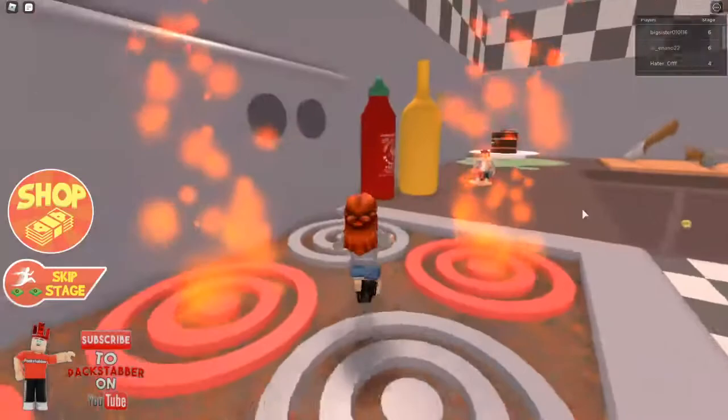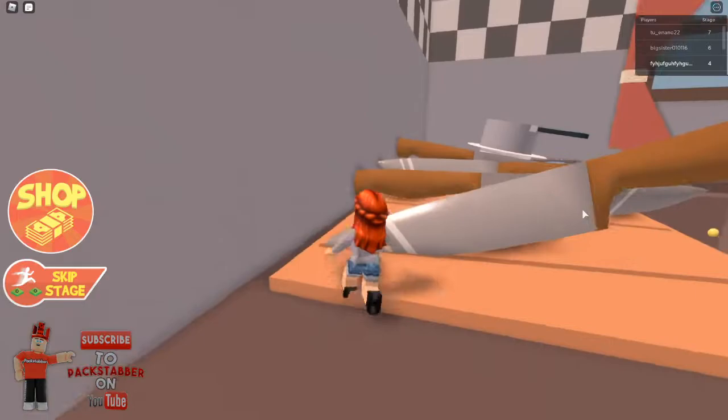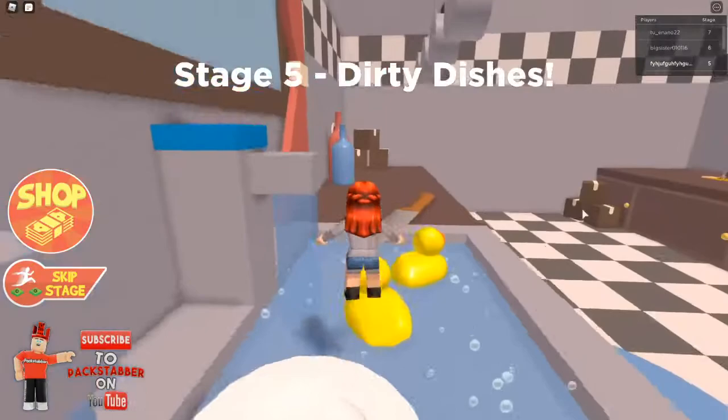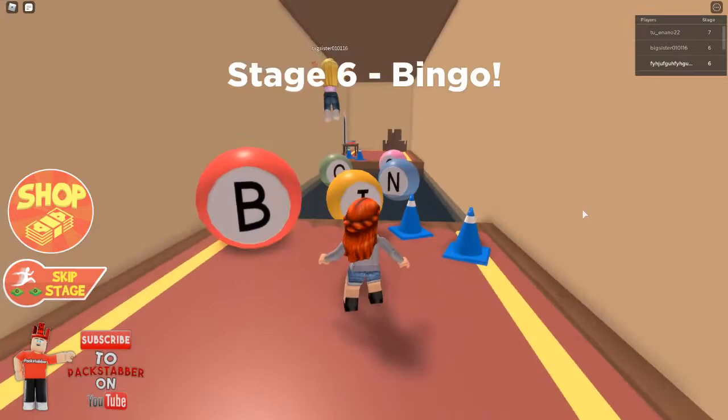Okay, now we're on stage 4. Oh, nice. Okay, we're on stage 5. Okay, we're supposed to go in the rubber ducky, some elephant and tissues. Okay, let's go here. Oh, bingo.